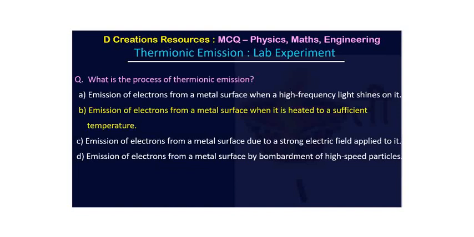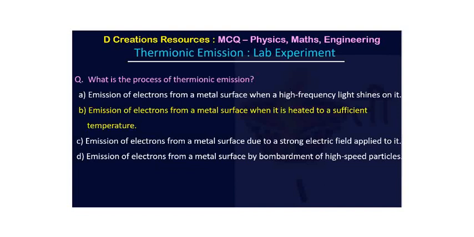So basically in this experiment you have a metal filament, cathode, and it is heated to a high temperature, and the thermal energy causes free electrons within the metal to gain enough energy so that they can overcome the binding forces holding them in the material. So when the thermal energy exceeds the work function of the material, electrons are released from the surface into the vacuum, and so you can call them thermions.